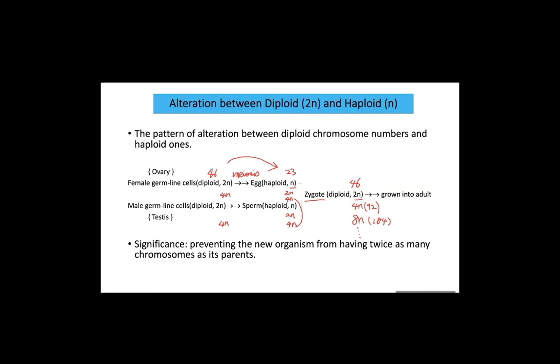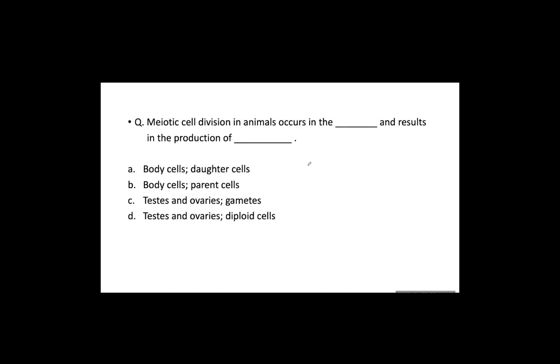Once the chromosome number is reduced in half, the next generation and the following generations, all humans continually have 46 chromosomes in every cell, but only for reproduction, the chromosome number is reduced in half because you need to receive half of the chromosomes from the mother and the other half from the father. Let's solve this question.